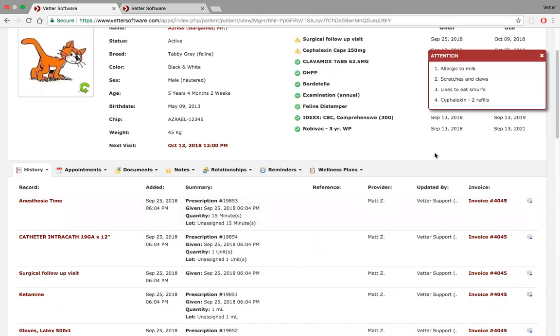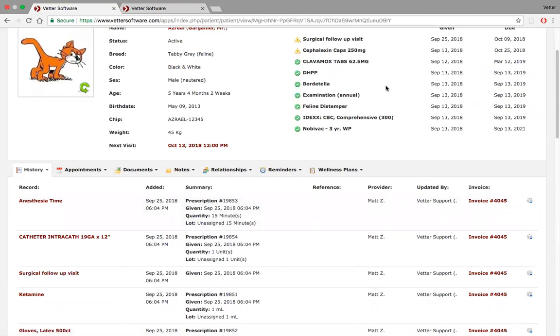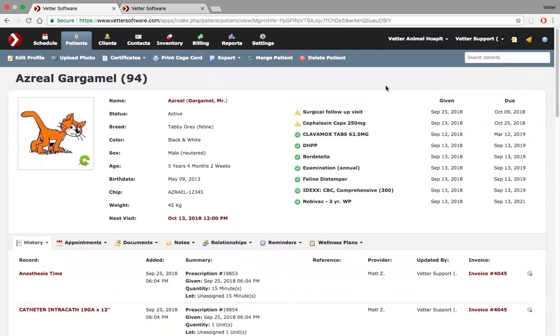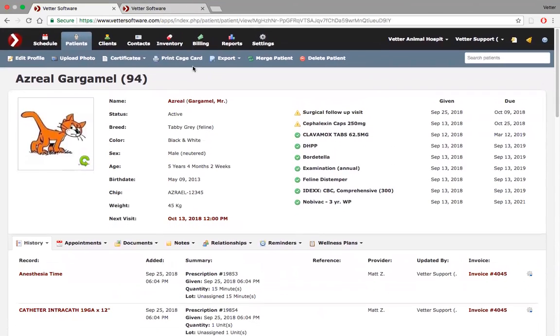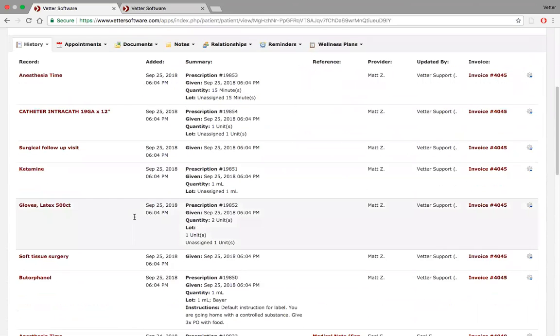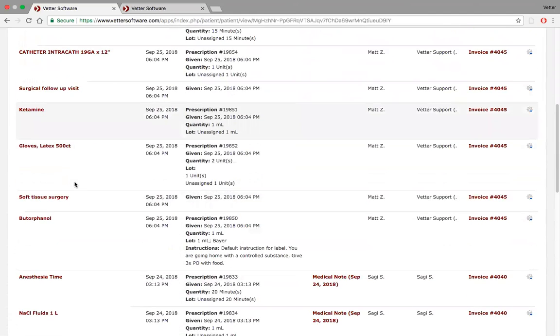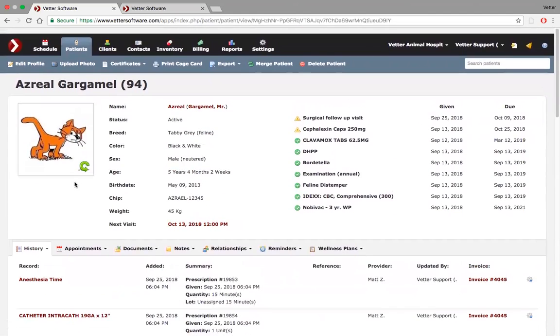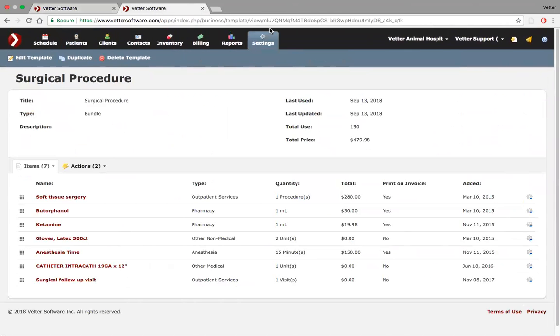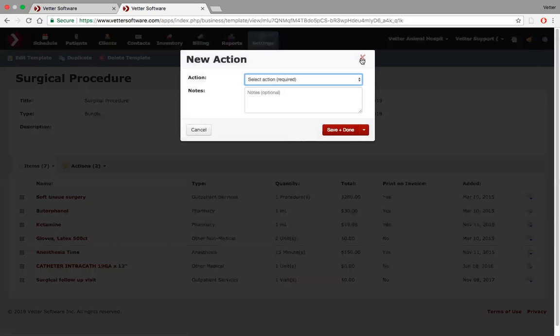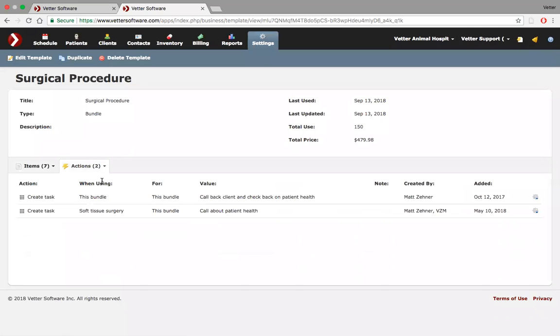And now what's going to happen is there should have been a task associated with that. I'm sorry. I think you didn't save it. Well, no, it's saved here. It's all right here. Here's the surgical visit. I want to make certain, though. Sorry, I thought I had a task associated with this. Let me check something here really quickly. Surgical procedure. Wait, actions. Oh, good. There is one. There is a task. Okay, good.